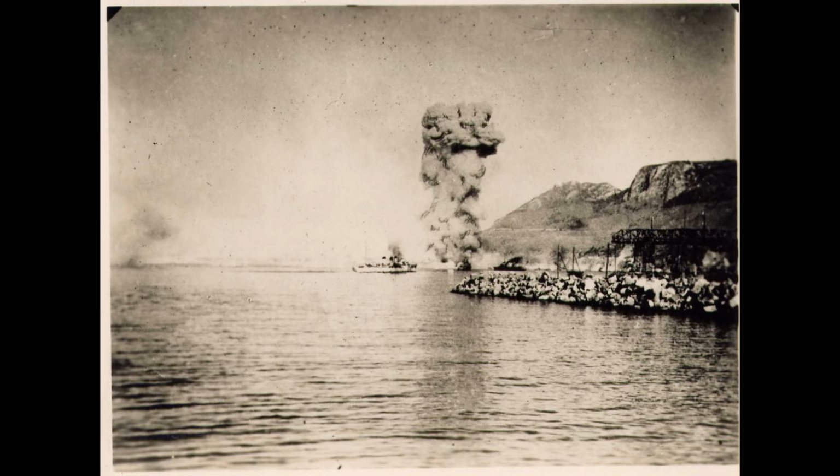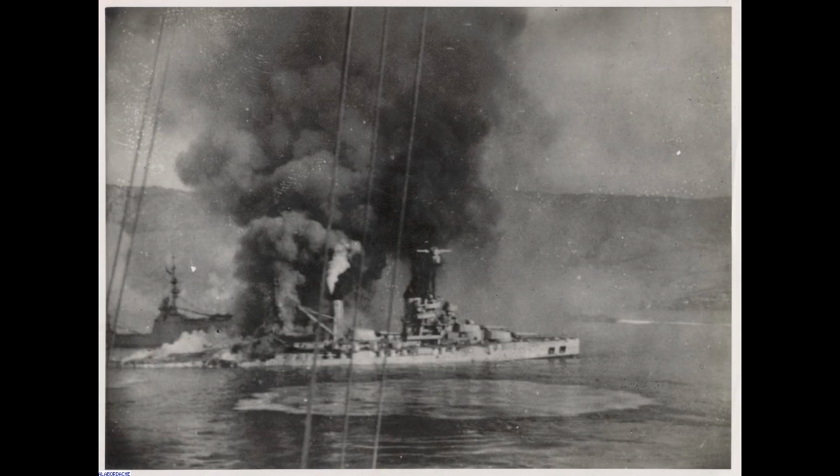The thin armor of the French ships came back to haunt them as Bretagne was hit by 4 15-inch shells and exploded. Provence was set on fire and sank to the bottom of the harbor, although she was later salvaged. As it turned out, when the Germans did try to seize the French fleet sometime later, the French Navy honored its commitment to not help them and scuttled themselves. As a result, the attack on the French fleet by the British is still a controversial subject to this day.